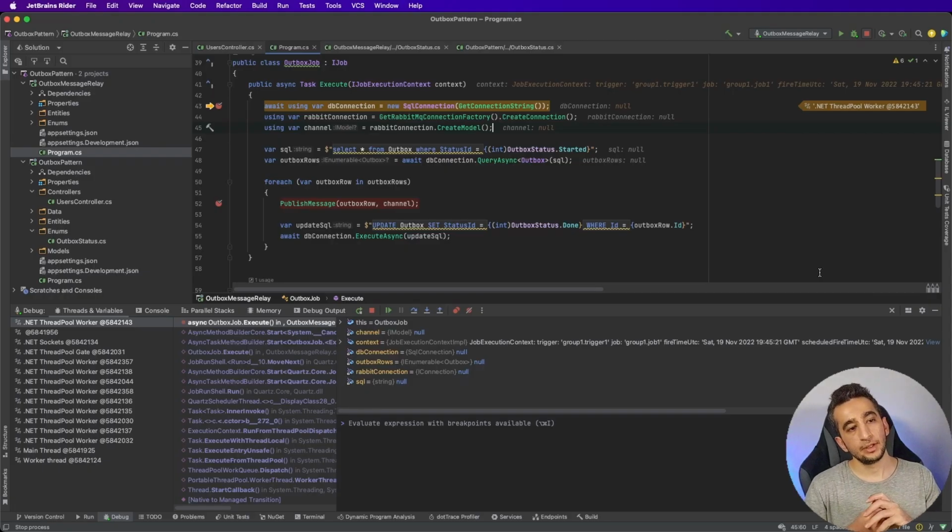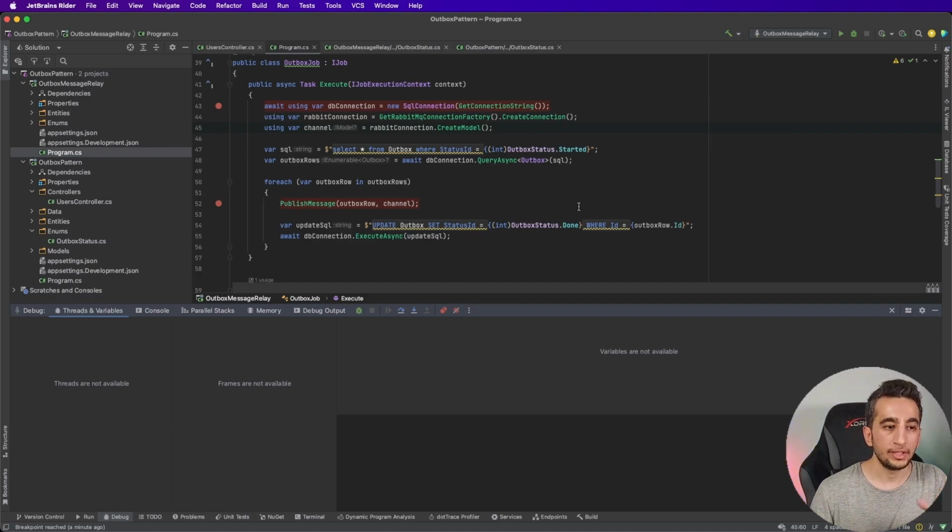First, as you can see, right now I'm getting the Outbox table where status ID is 1, right? I'm getting the data, publishing our message, and setting our status to 3. But what happens if we have more than one project at the same time? That means they will get the same data, they will publish the same message twice, and then try to set the status ID to 3.